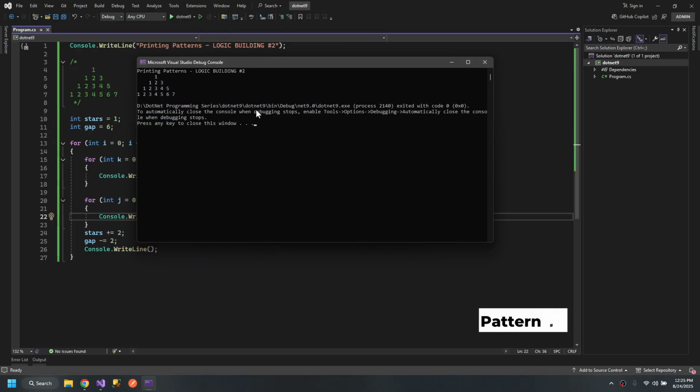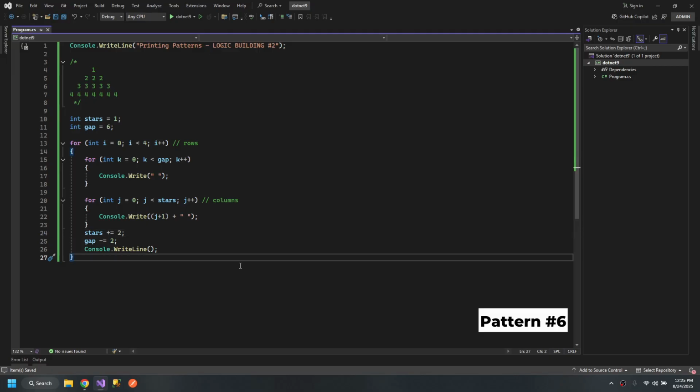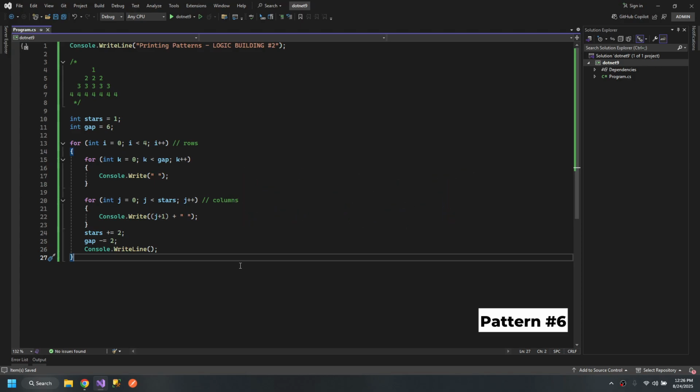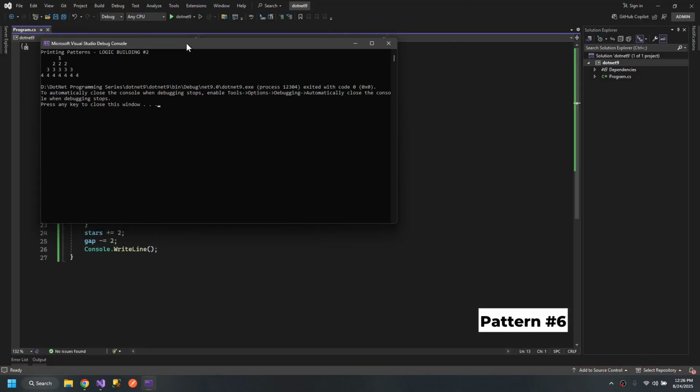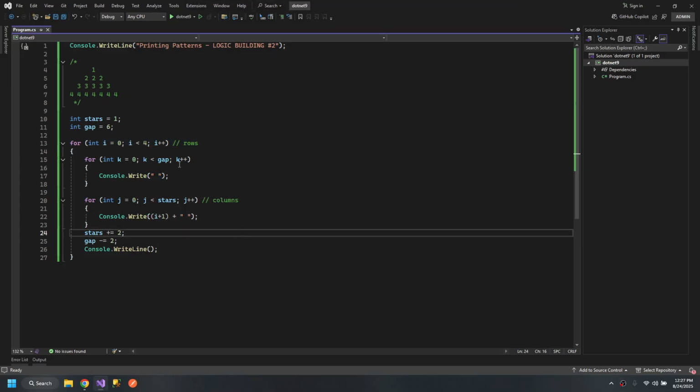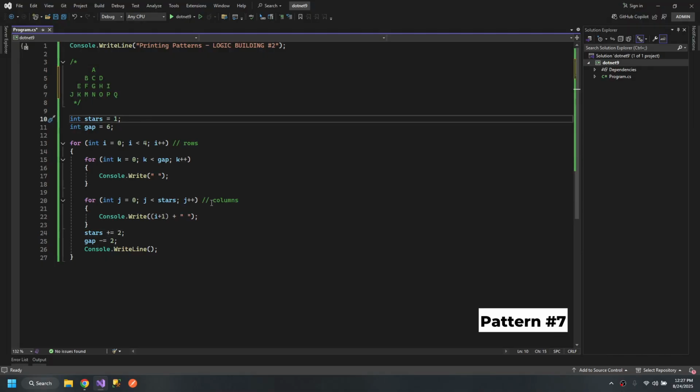Let's do another challenge. So now what we have to do. My hint is there is a small change. Just take 20 seconds and figure it out. So if you figured it out, great, you are developing that logic that we are trying to build. If not, then simple is that I will replace this j with i, so our row number and our outer loop. So you can see that now I have this kind of pattern. Let's take this challenge to a new level. And so how can we manage something like this?